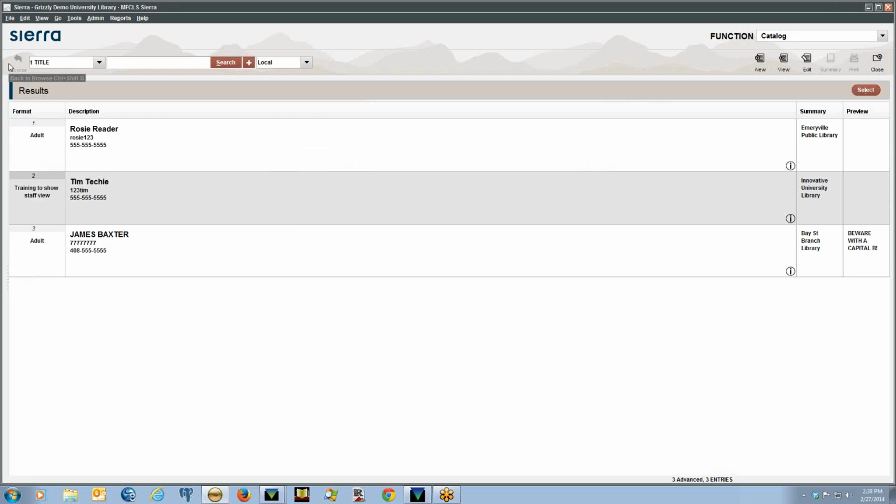Now, it's really good for small searches, things like email addresses, phone numbers, things that have a very finite amount of results. I think the max results that I've seen return are 5,000, but you probably don't want to do that. It does tax the system a little bit, and it takes a little bit of time to return those results. But it will work. It's just a little bit slower if you're using a browse query.